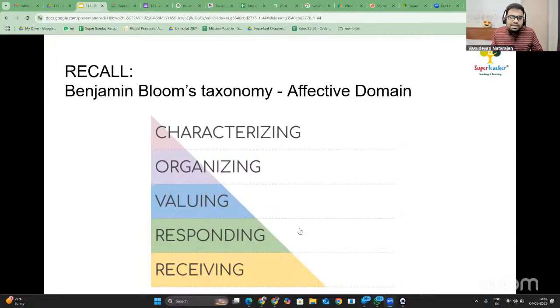Similarly, when we have to break a habit or something like that, we need to figure out where the child or the person is right now. Breaking a habit means you're not doing something really right. You're emotionally driven, and you're already pulled into that wrong doing or habit so much that you're not able to come out. That means you're probably at organizing or characterizing. So I need to first touch your organizing and try to break that, and then probably valuing, and then responding, and then receiving. That's why people say remove the distractions from your life.